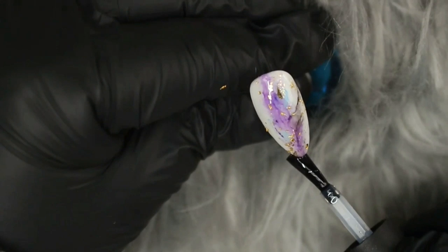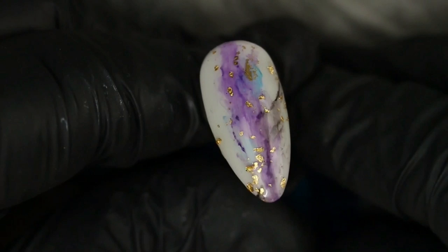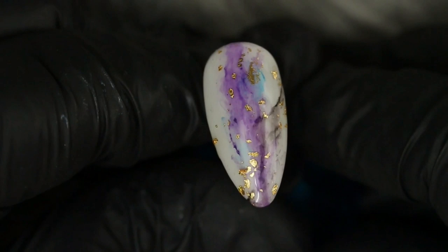And finally, guys, here is an up close look at design number two, and just look at how beautiful those colours blend together. This is probably one of the easier marbles that you will ever see, but it is definitely eye catching and will make a beautiful feature nail.